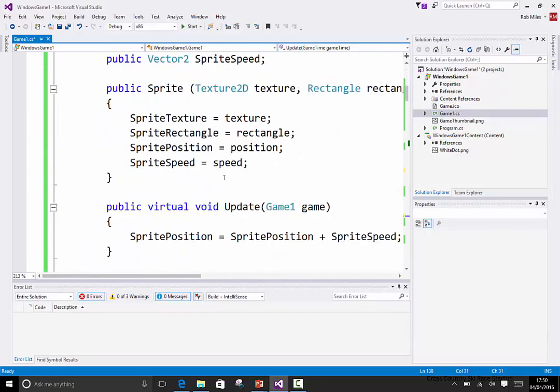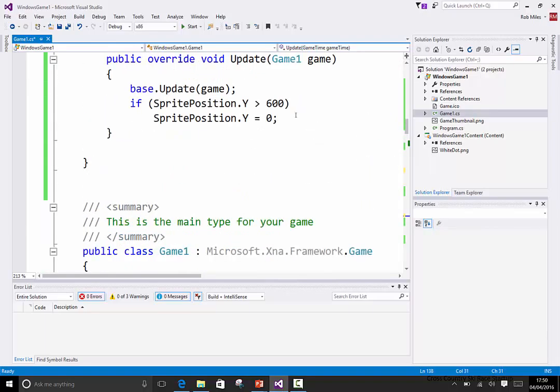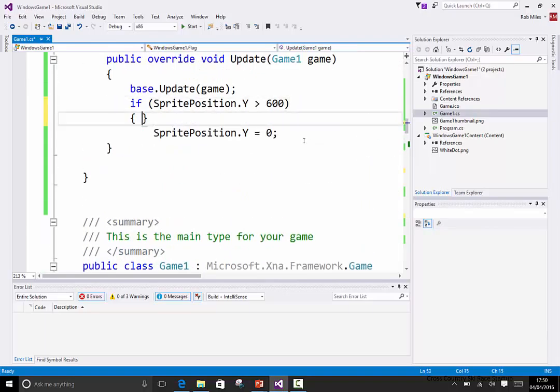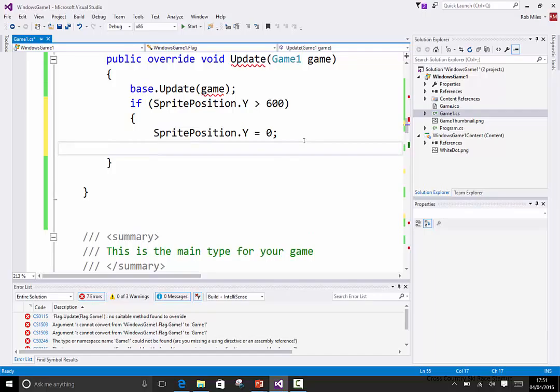Right, so now let's go in here, and inside the update for my flag, if I put him back on the screen, I set his y value to 0, which is fine.